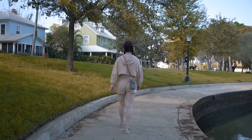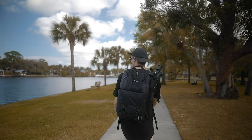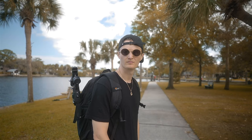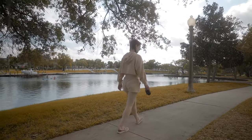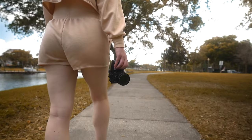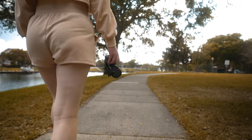So the power of these particular motors in these axes are really, really powerful for such a small little gimbal. As we run through a few more of these shots, you can see that without any post stabilization, this is really, really stable and usable footage right out of the gate. And if you add just a little bit of extra stabilization in post, these are buttery smooth clips. I was really impressed just looking at this through the LCD screen, and then getting it on the computer, I was even more impressed because this footage is all directly usable straight out of camera, which is something that you can't say for handheld footage sometimes.